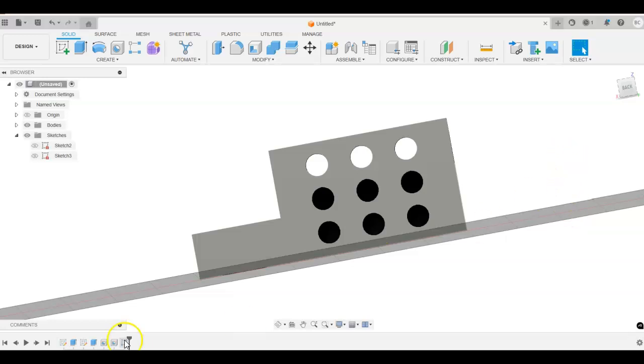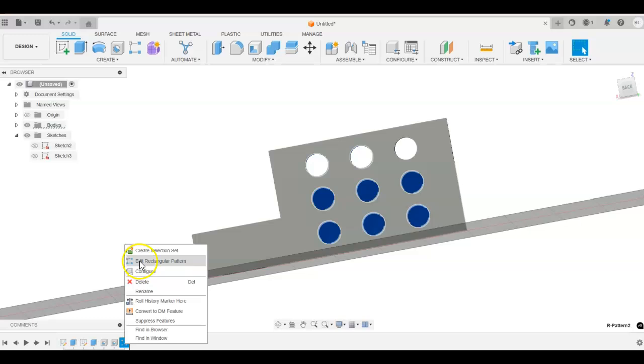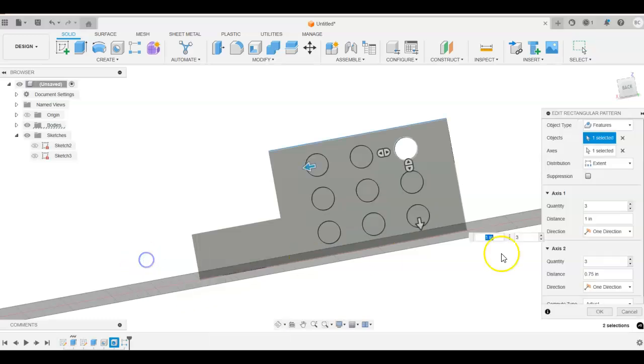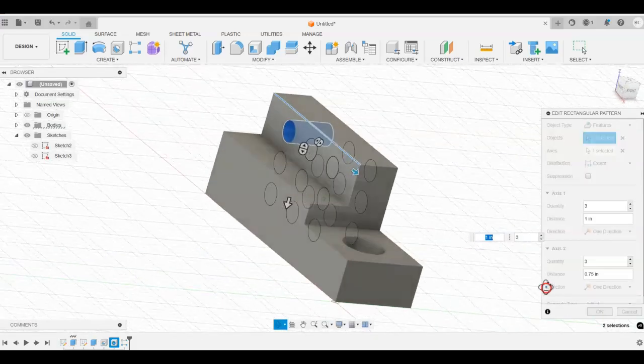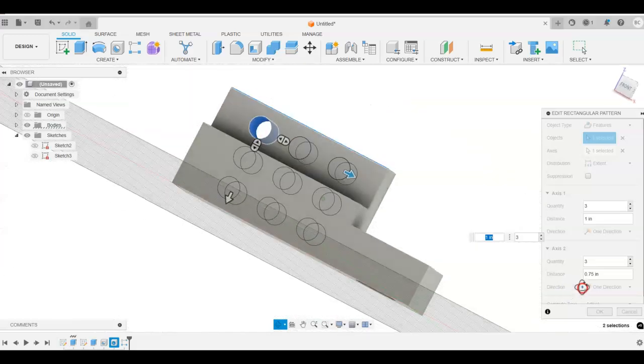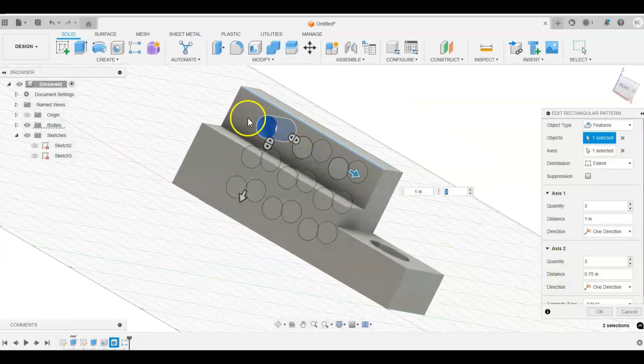So let's come back and take a look here, back to the pattern, right click, edit this rectangular feature. What's going on here, and why can it only go to that point? Well, part of this is because when we started the whole pattern, we did it on this surface, so it's not going to come back in here.